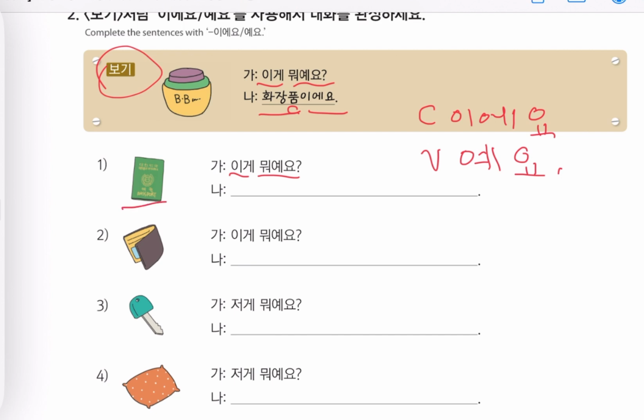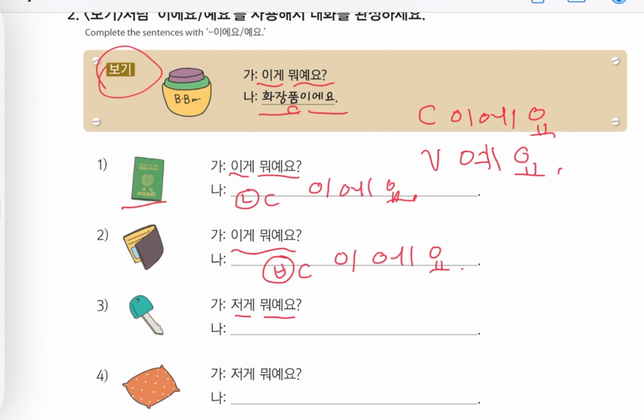Ige Moyeo, what is this thing? So this is Yokwan. The last letter is Nian. This is a consonant, so we add Yokwan Eyo. Ige Moyeo, what is this? This is Chigap. The last letter is Biap, a consonant. So we add Chigapieo.